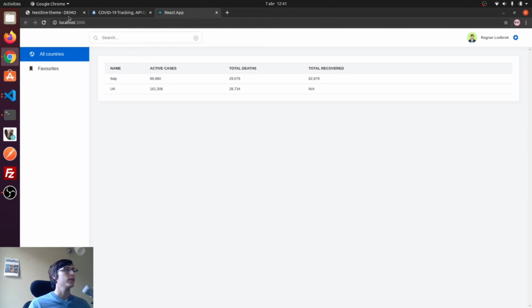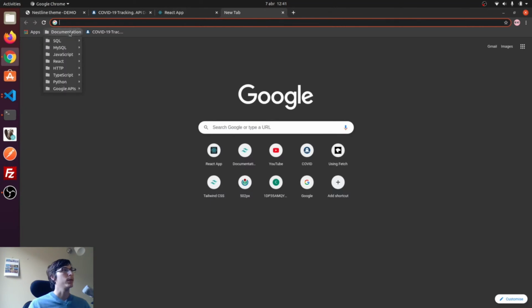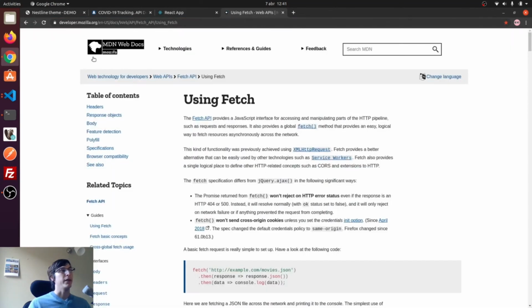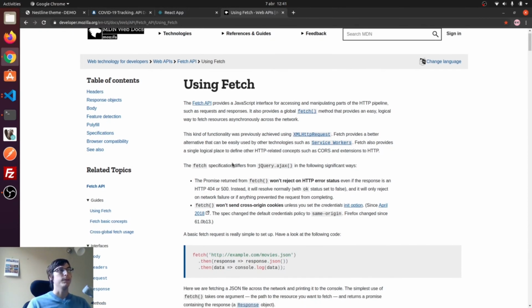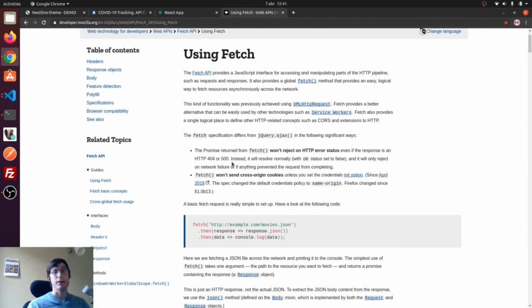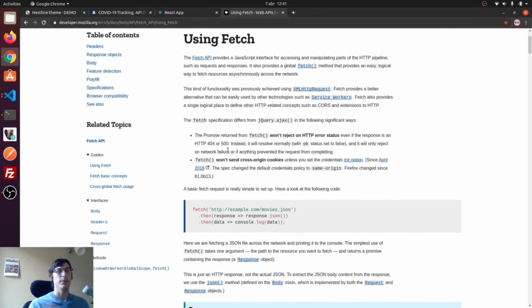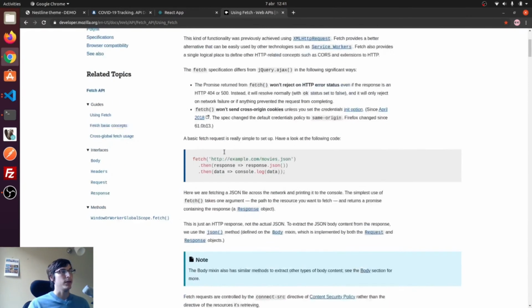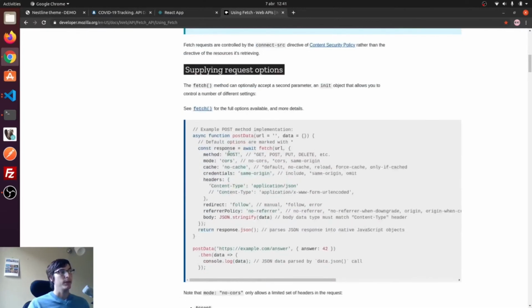For the sake of this video, we're going to use plain JavaScript. So we're going to use the fetch API, which is basically an HTTP API that JavaScript provides natively. By default, you will be able to interact with it, and it's quite simple. If we scroll a bit down below, we see an example of how to implement this. We will be using async as well as some promises.